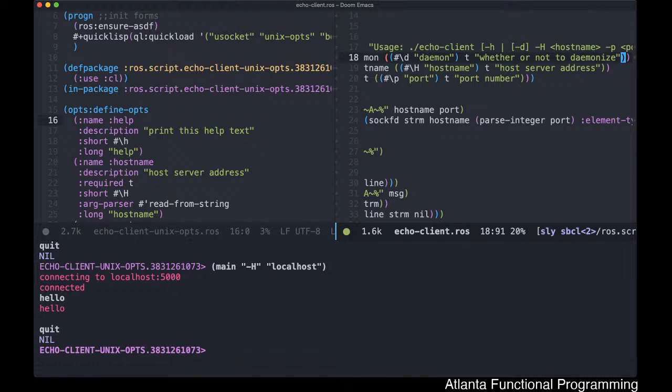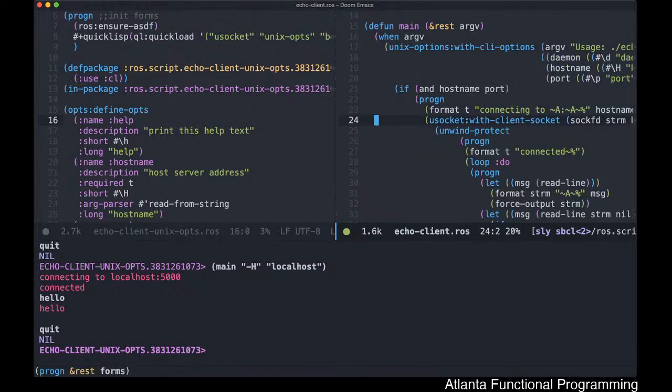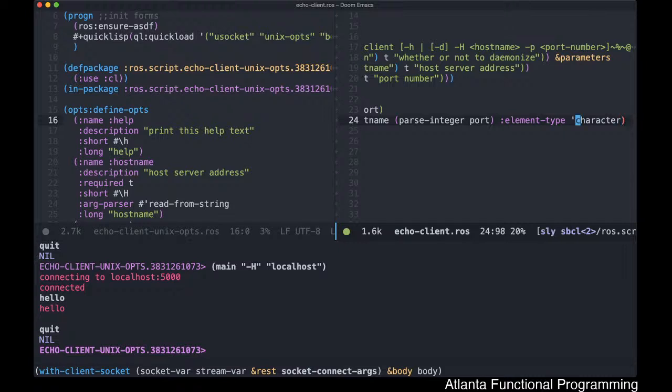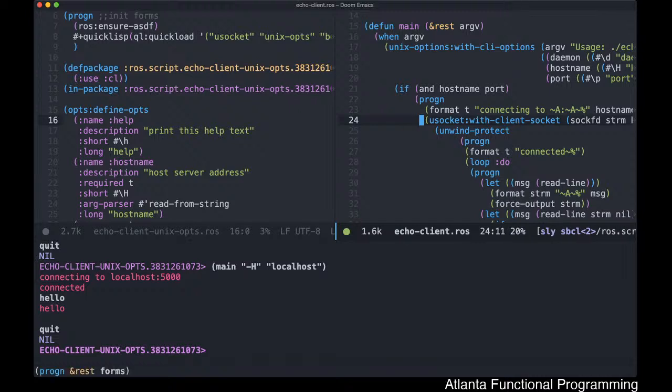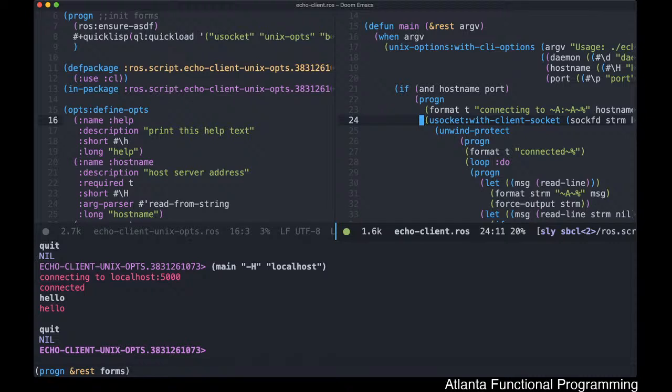Additionally, because it does built-in validation, you don't have to, like what I'm doing here in our unix-options example, parse everything and make sure that you get errors. I'm not even implementing error handling here. In the unix-opts version, I was forced to, because that's required in order to leverage a lot of the stuff. So there's more flexibility with unix-options versus unix-opts, but I think you'll get more robust code out of the way if you use unix-opts instead of unix-options. Again, both are available through Quicklisp.